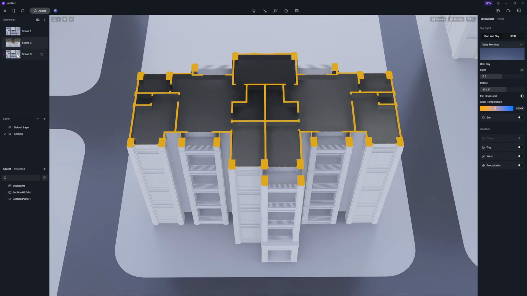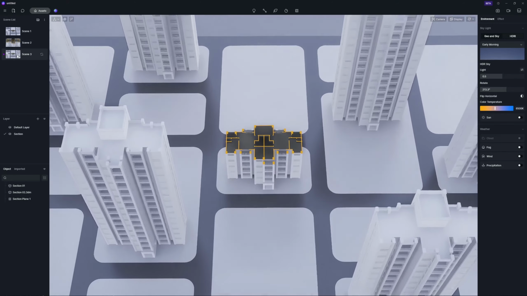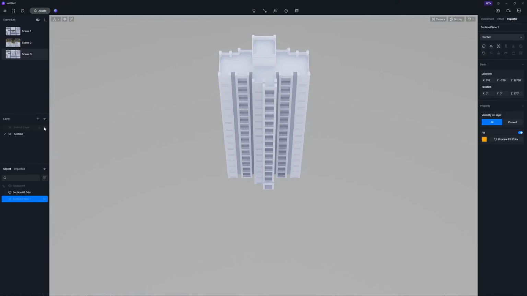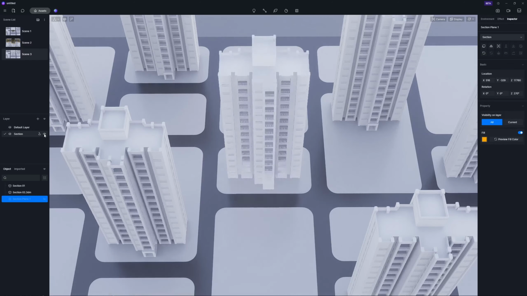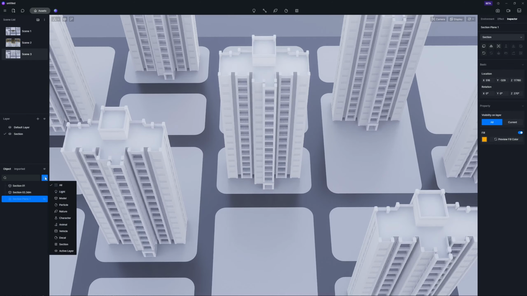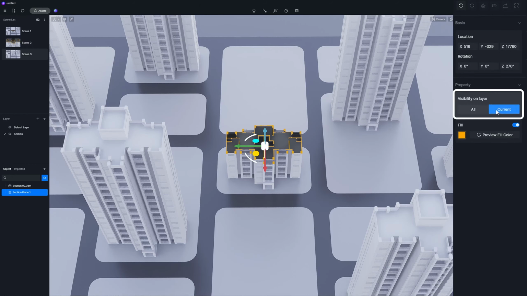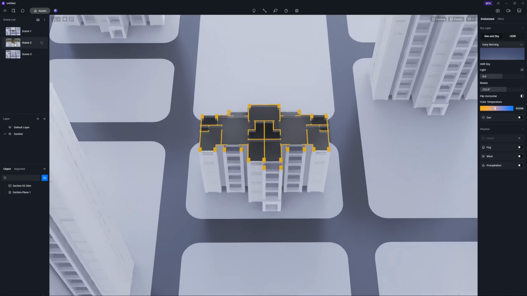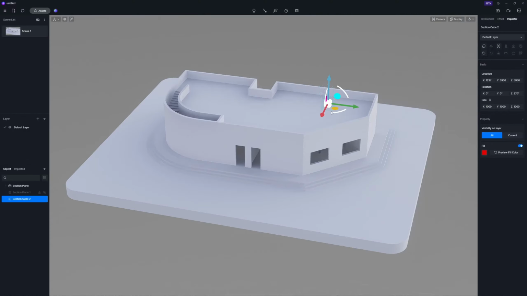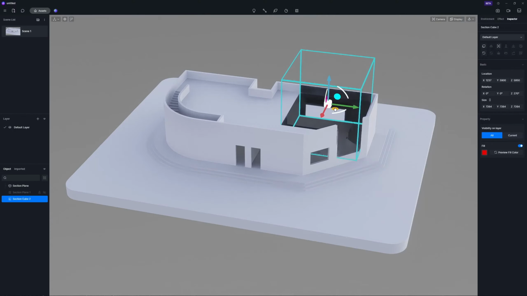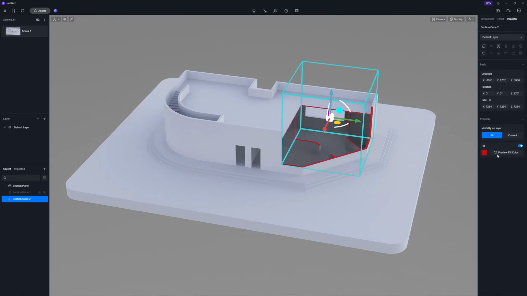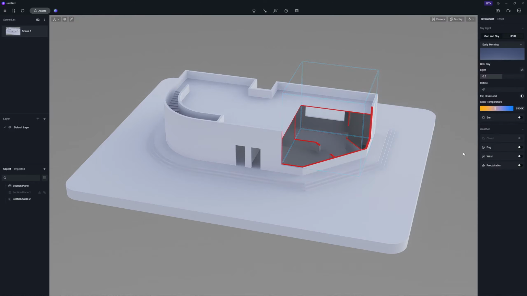If you want to section objects only in specified layers, all you need to do is place the objects to be sectioned in a separate layer. Go to Property Visibility on Layer and select Current. Section Cube, as the name suggests, looks just like a cube model. You can use the Gizmo to scale it and chop parts out of the model with a cube.